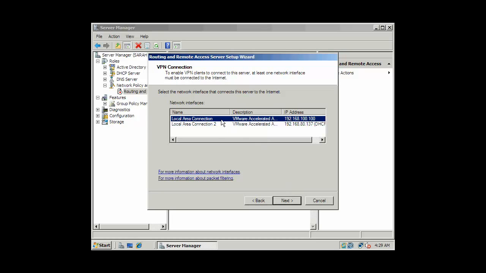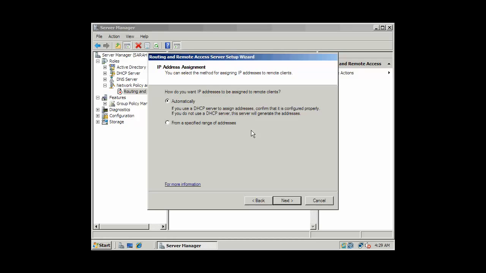So it's very important that you select the proper interface, and the reason is because the wizard's going to configure a firewall on that interface. So in this case I want to select my DHCP interface. This connects me to the internet. That's where we'll place the firewall.